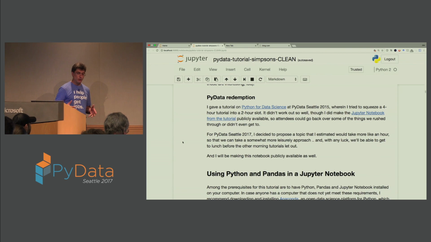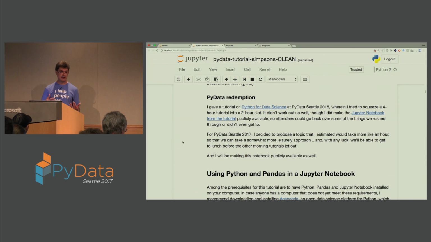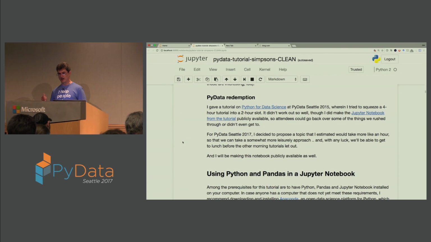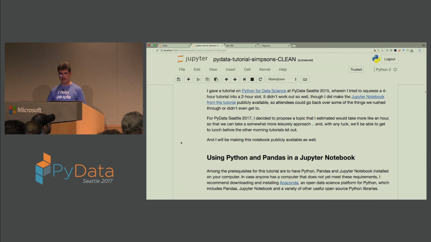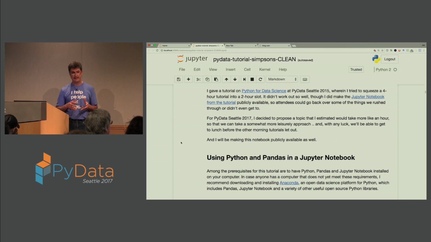So anyhow, what happened in that tutorial is I had a tutorial I had already prepared. I had spent weeks preparing and given internally at the company I was working for at the time. And I ended up trying to squeeze that all into a 2-hour slot, and it was not very successful. So I ended up rushing through it all, not getting to everything, and I didn't want to have that happen. So this time, I started out with a smaller topic, but then it grew. So we'll talk about some of that, but the main focus here is on using pandas for doing data analysis.